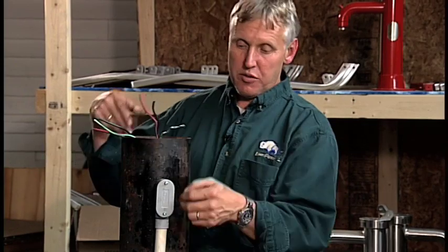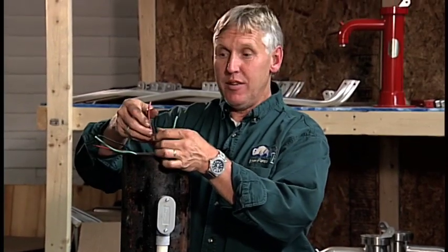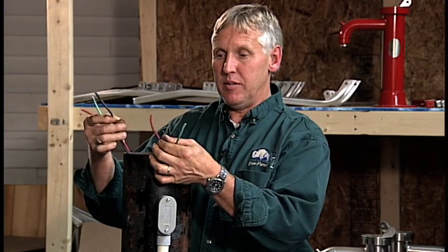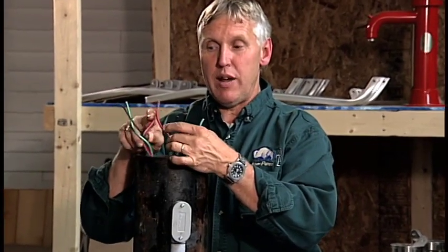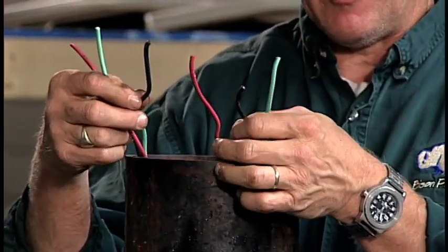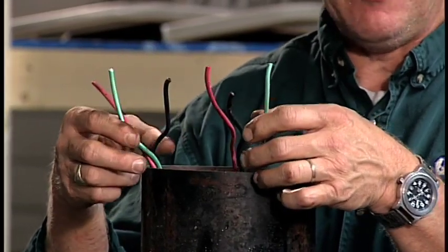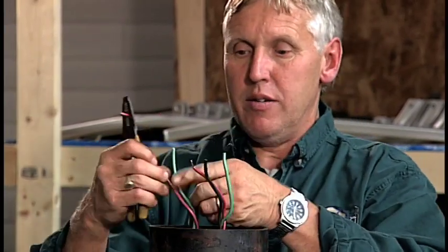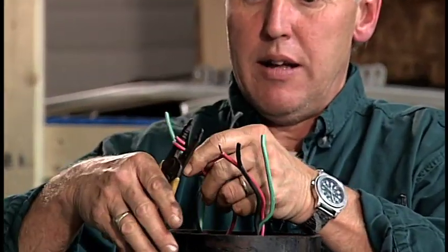After we have our wire pushed through the conduit L inside the casing, we need to reconnect the wires going down to the electric submersible. Wires are always color-coded, so make sure you put red with red, green with green, black with black. You might have wires with different colors, but just match the colors and you won't have any trouble. Take a pair of wire strippers and strip the wire to expose the bare wire — there's the red wire, and we're going to connect it to the other red wire going down to the submersible.